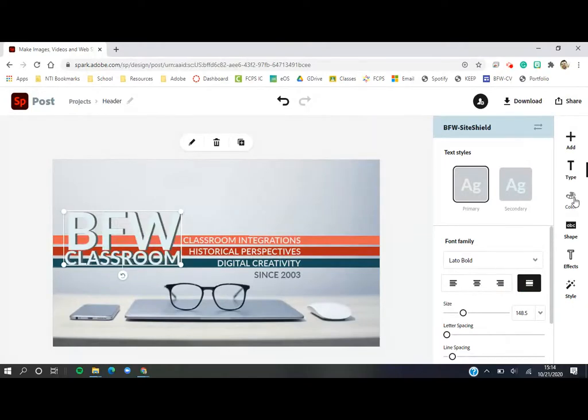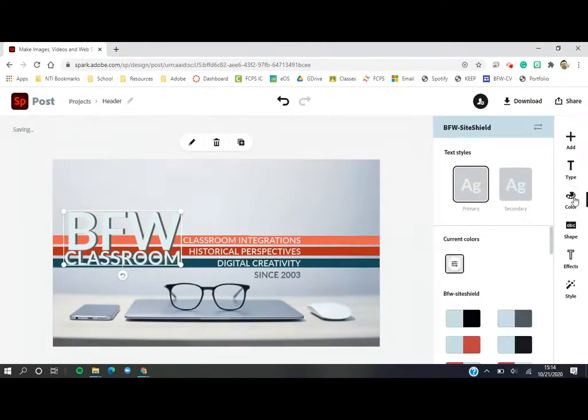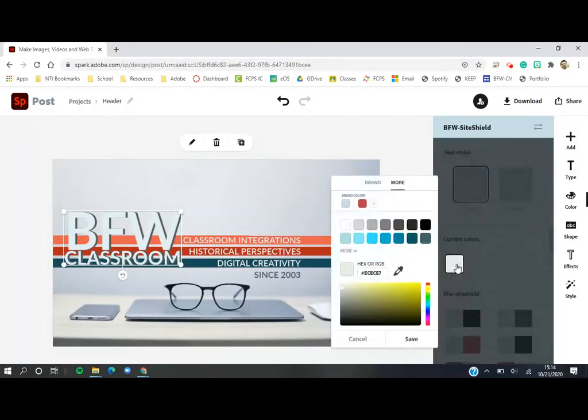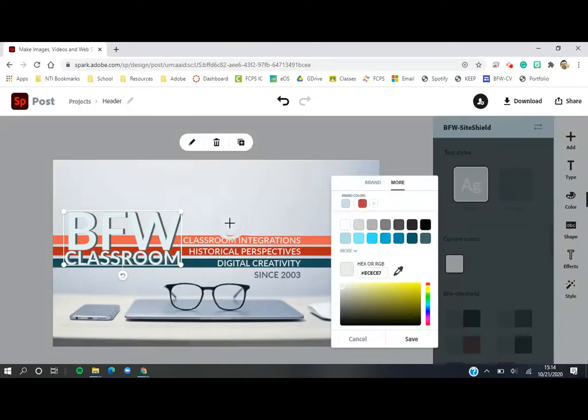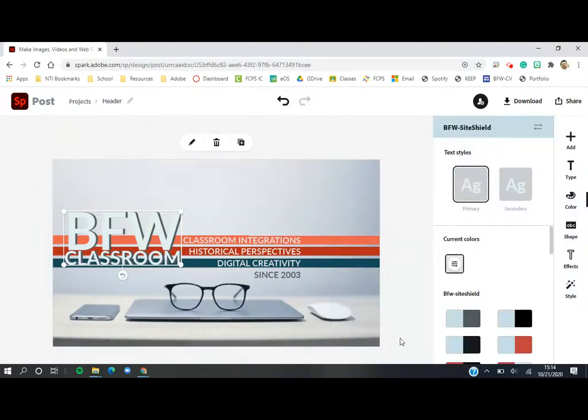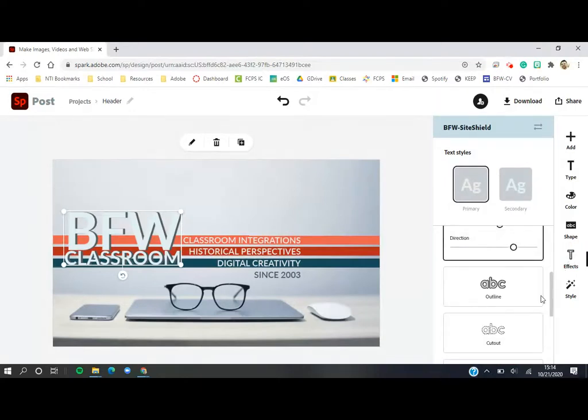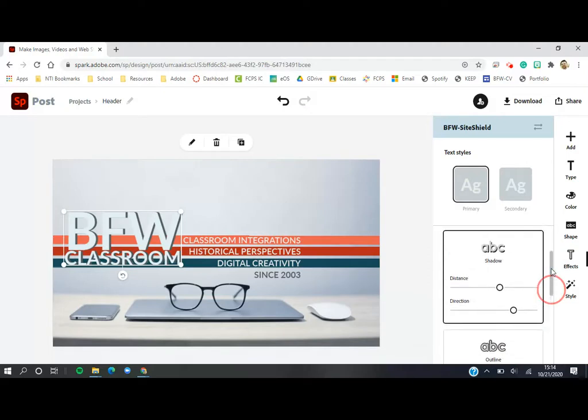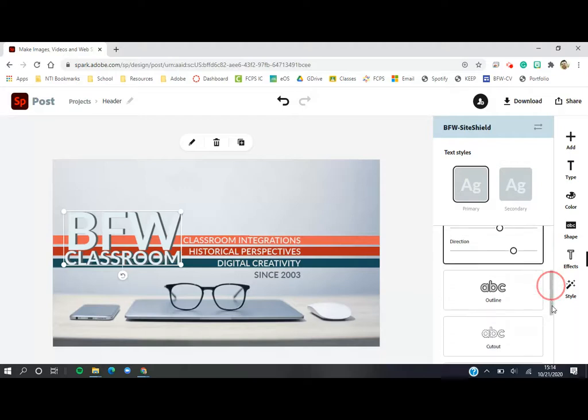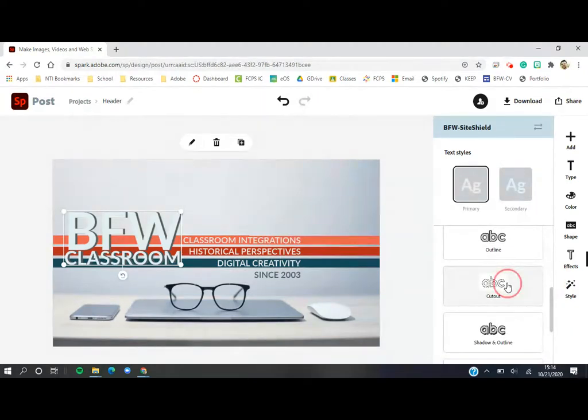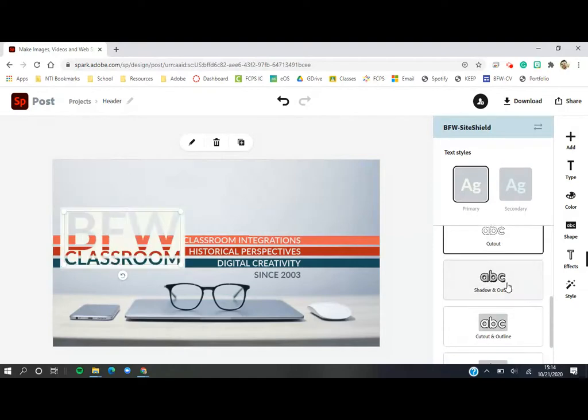So when I went with my color set, which is here, what I tried to do was pick a color using the wall background. Now inside the effects, you can do cutouts where it goes through. I have a shadow on it to begin with, but what you can also do is a cutout of it. Now the problem with the cutouts is that if you do that, it automatically creates these boxes, and I didn't like how the box is set up.